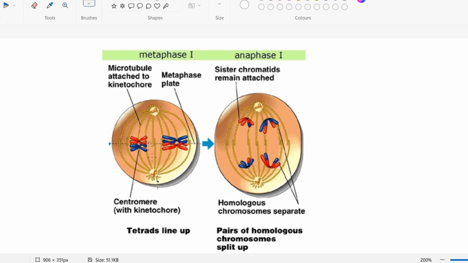So these chromosomes, these tetrads, start to line up. And anaphase 1, remember I said that's like when everybody's angry with each other, had a little fight, and this is where they start to get pulled apart by the spindle fibers that you're seeing here. When they get pulled apart, they move from the equator of the cell to the poles of the cell, and right after that you'll get telophase and cytokinesis, which we don't have to talk about here. But the homologous chromosomes split up at this point.